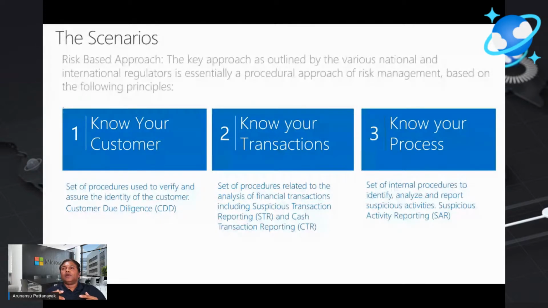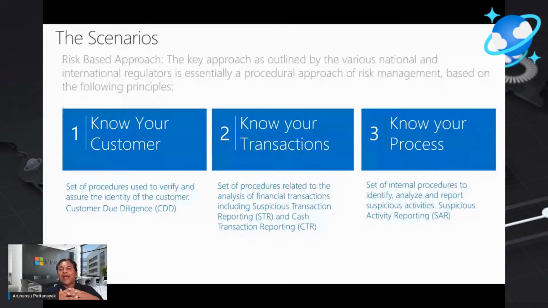A lot of the illegal activity, even the smaller illegal activities, happen on cash. So if you are in the US, you might have seen that banks don't allow you to do a cash transaction for more than $10,000. If you do a cash transaction for more than $10,000, you have to provide a detailed explanation, right? So that's part of this cash transaction reporting that banks do. If it's more than $10,000, they have to provide an additional explanation of why this is done and where the money is going.